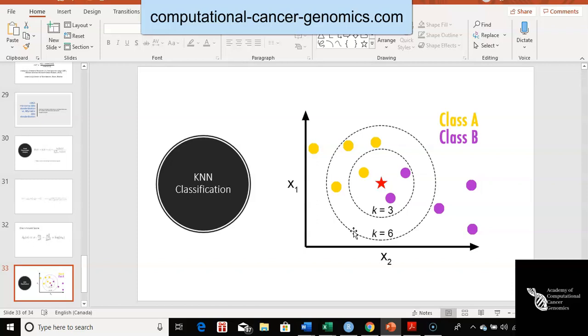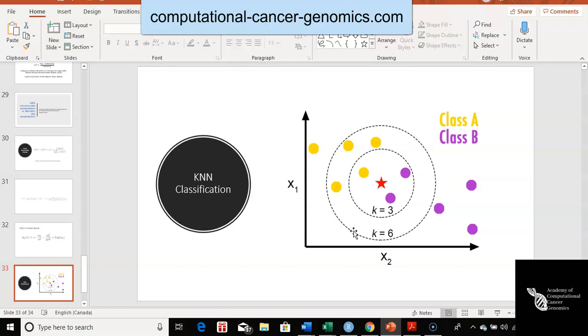What is your best guess? For our purpose, purple can be Philadelphia chromosome, yellow can be no gene rearrangement. Which one do you think the star is?